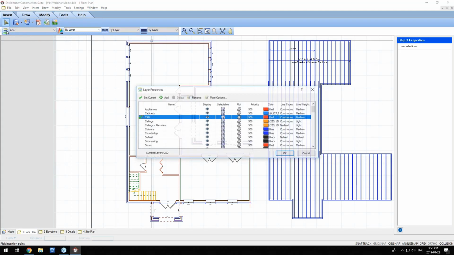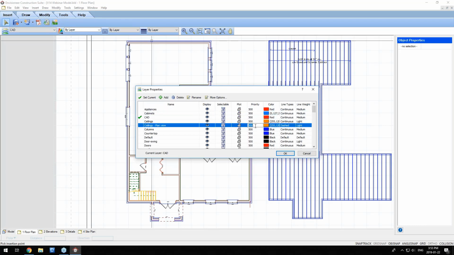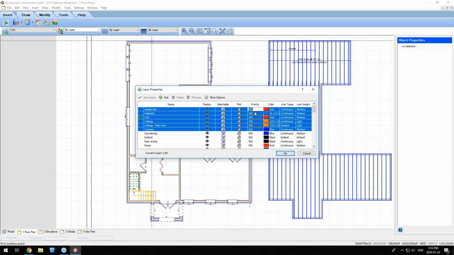If I come in here to our layer properties, we had priority set in version 13. If you're not familiar with priority, it's almost like a front to back. So if I'm putting a bunch of views in and I want something to sit layered in front of something else, we set a priority number. And that priority means I'm going to have it sitting in front or sitting behind. So previously you had to go through one by one and set the priority. But what we can do now is select multiple items and then come in and set that priority. So I can say these are all now 750 and they'll all become 750.